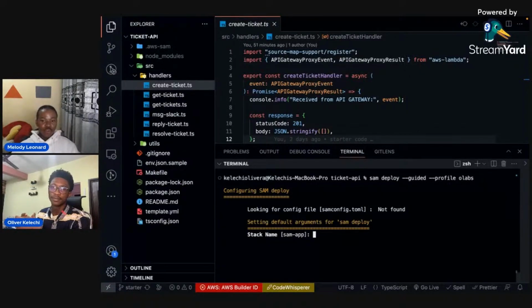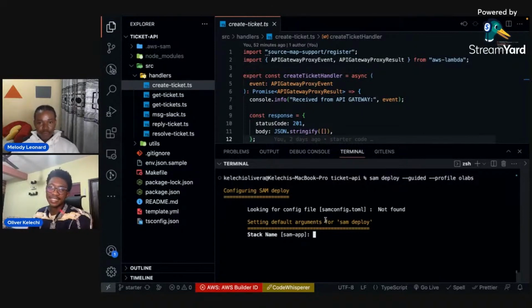Could you explain to us why you're using the guided flag? Yeah, because the guided flag just goes through these configuration steps, asks you what's the name of the app you want to build, and several questions, right? So that it will use that to create what they call a config toml file. You can think of it as it just walks you through a series of questions that makes the process easy for you, especially when you don't already have a SAM config file. If you look in our project, we don't have a config file here defining which AWS region you want to deploy to, defining what's your CloudFormation stack name and all that.